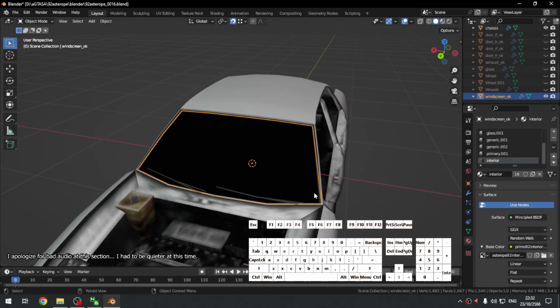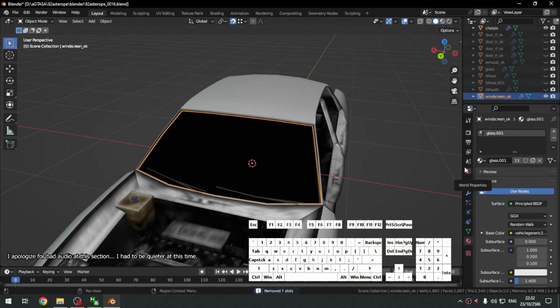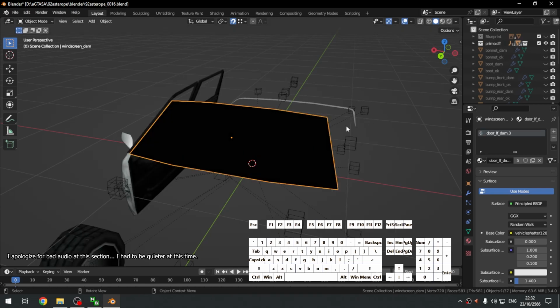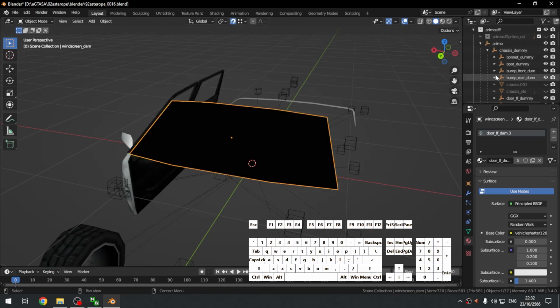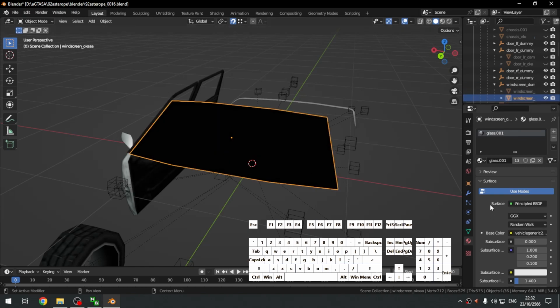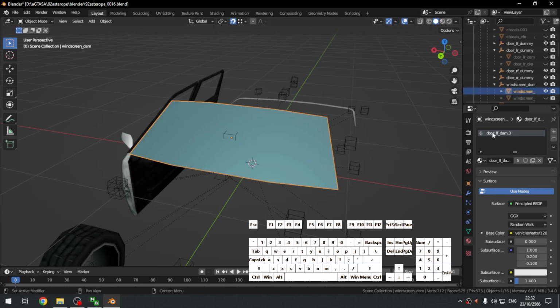With the windscreen, it's actually pretty easy. You just, of course, remove the unused slots. So yeah, TM.3, it is the glass texture.